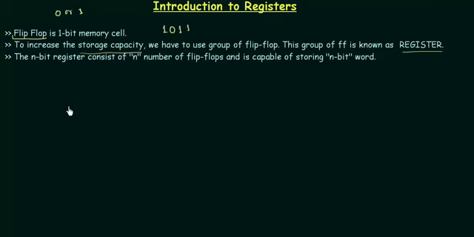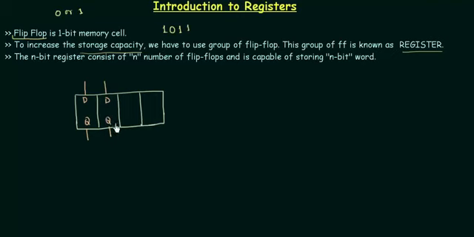So let's do it quickly. I am making a 4-bit register, so I have to use 4 flip-flops, and the flip-flop I'm going to use is D because I just want to store the data, no toggling and nothing else. So I just want the data to be stored, and for this D flip-flop is best. This is my first flip-flop. The input is D and the output is Q, and in the same way I will use 3 more D flip-flops, D, Q, and there will be a clock that will govern the operation, and this is my clock.